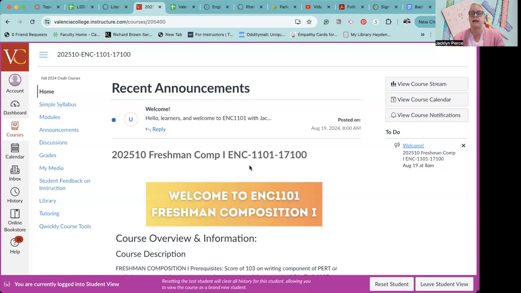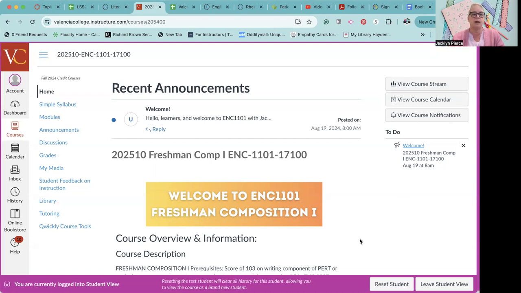When I open the course, you will notice that I am in what's called the student view, which means that it should look exactly like you're seeing it when you are logged into our Canvas. A couple of things just as far as navigation goes. On the home page, any recent announcements are showing right there at the top of the page.